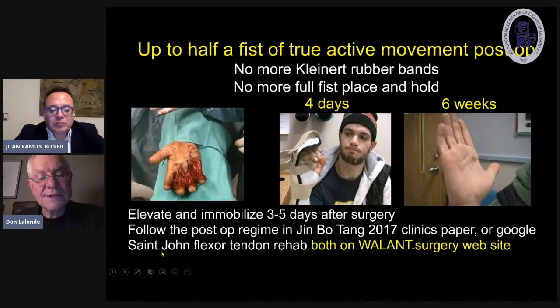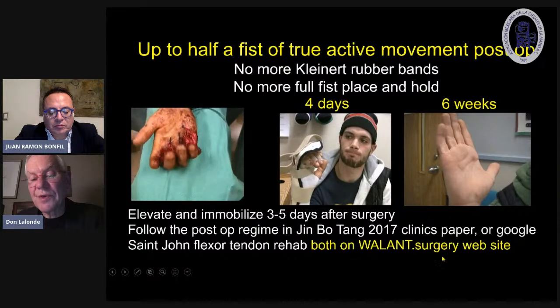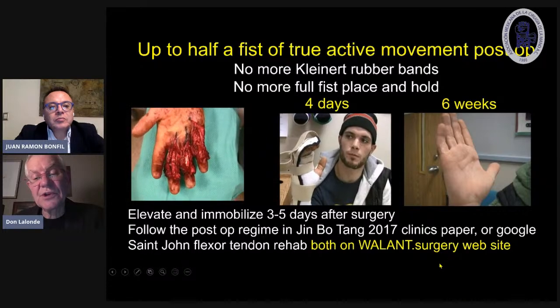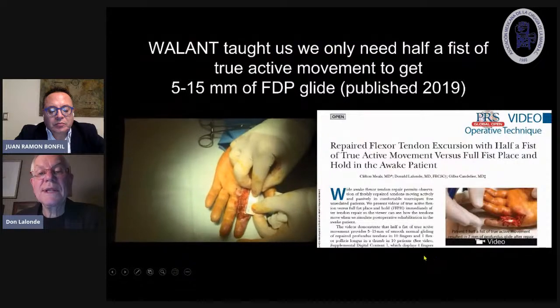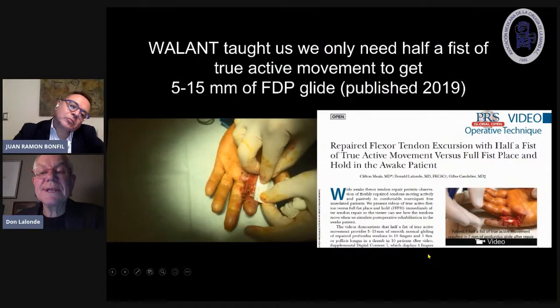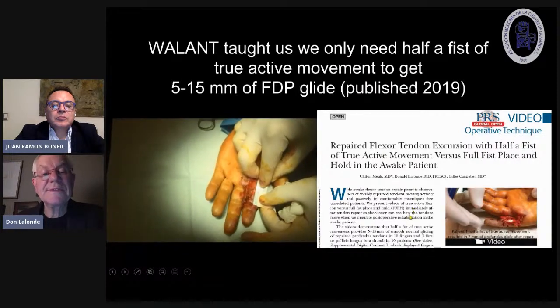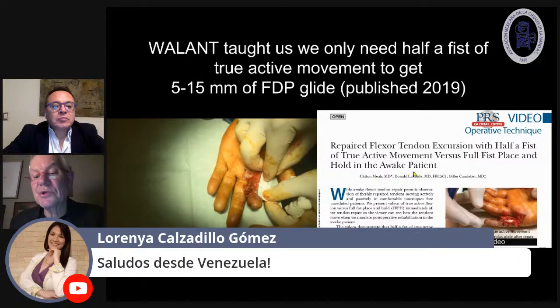This post-op regime is in Jinbo Tang's 2017 clinics paper that I sent you, or you can Google the St. John flexor tendon rehab protocol, and both are on the walant.surgery website. This is very helpful for your hand therapists. Walant has taught us that we only need up to half a fist of true active movement to get 5 to 15 millimeters of profundus glide. You can Google this paper and see that. We don't need a full fist. We don't need full fist place and hold anymore.